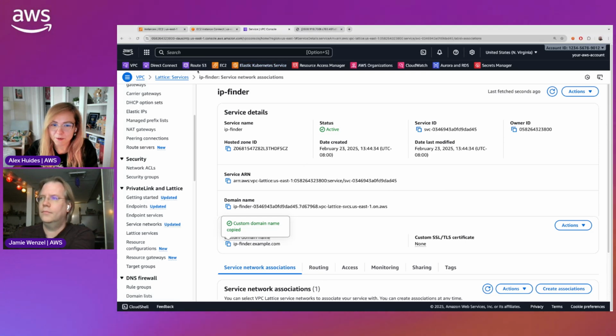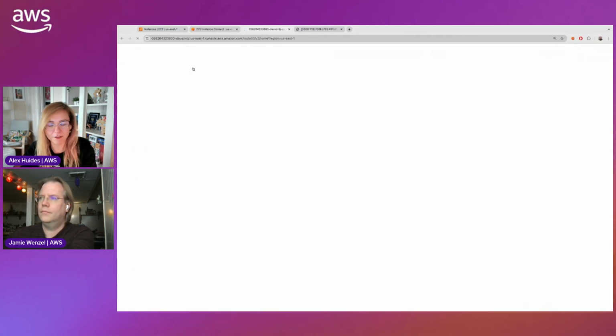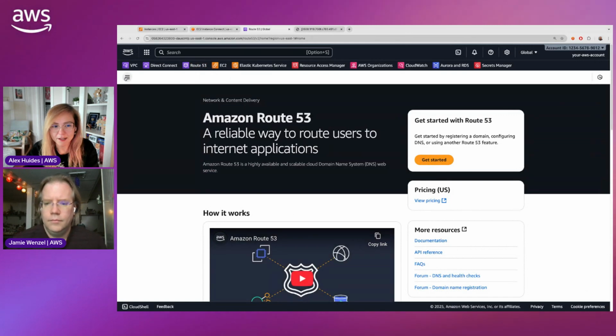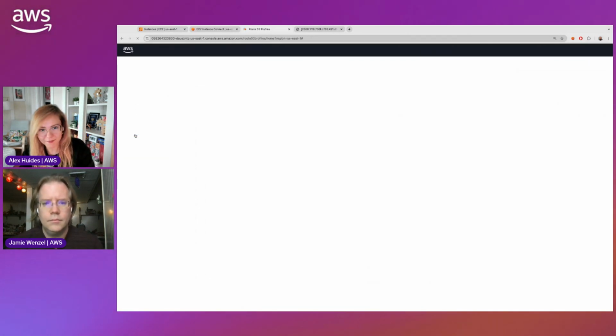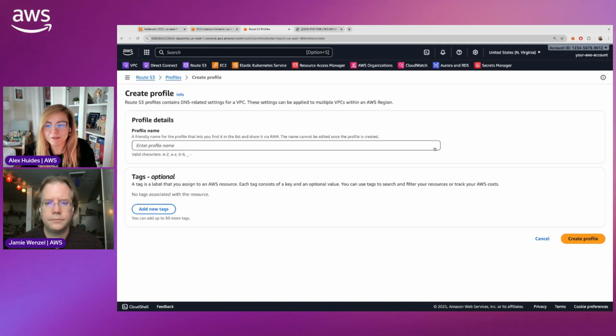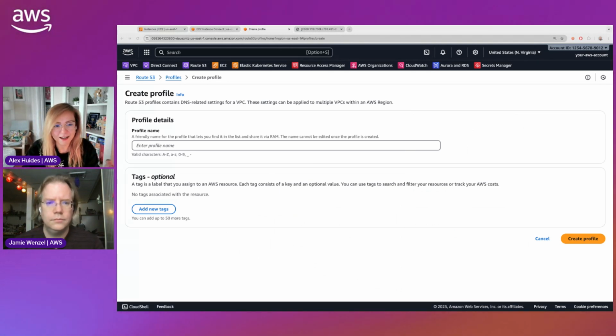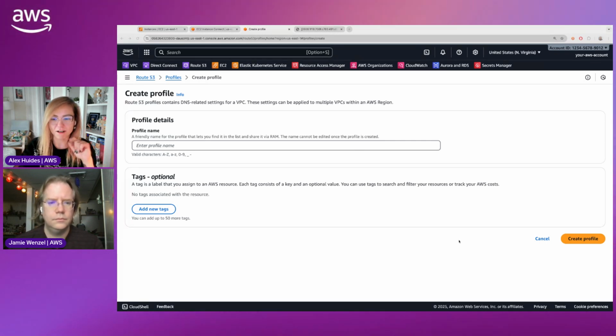So what we're going to be doing is we're going to go into Route 53. And the first thing we're going to be creating is a Route 53 profile. This allows us to simplify how we manage DNS, private DNS specifically, DNS firewall rules, a lot of DNS configuration for many VPCs in our accounts. So super, super cool release, and we can actually paste in the chat, Anusha, the launch blog for Resolver profiles. That was a really cool one.